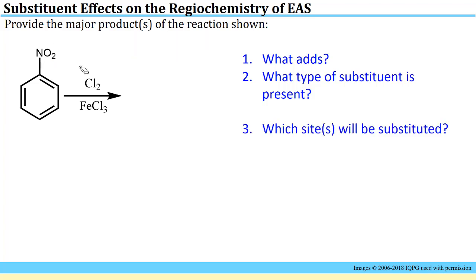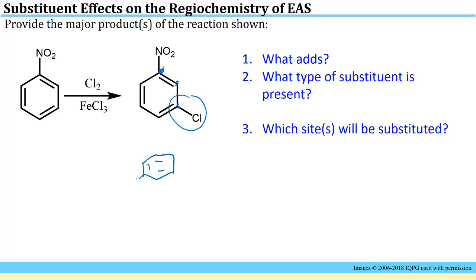And now knowing that we have a resonance withdrawing group on the ring, we think, well, which sites will be substituted? And hopefully you'll recall from your reading in the primer that inductive or resonance strongly withdrawing groups like the nitro group are the only ones that are meta-directing substituents. So we should see meta-substitution, and the product would be the one in which you have the chloro group substituted meta to the nitro group.